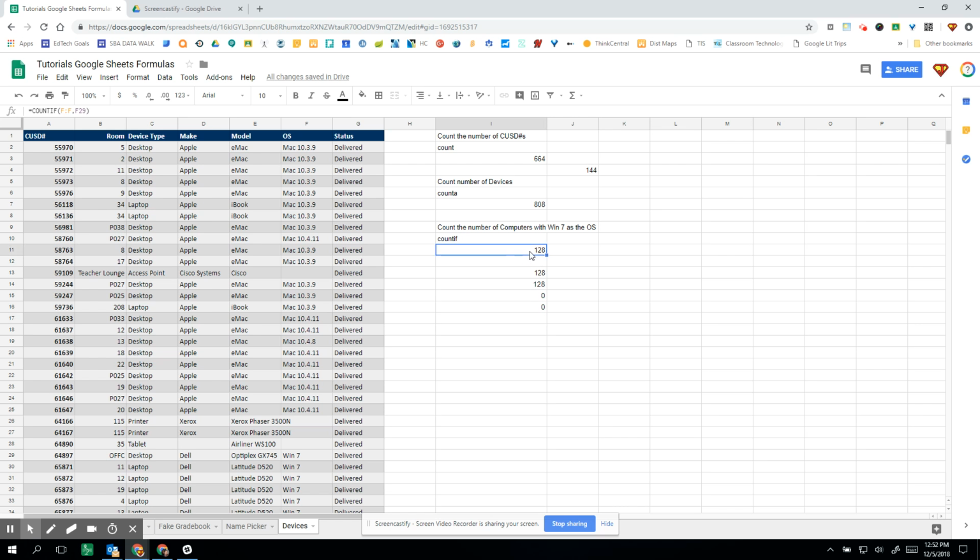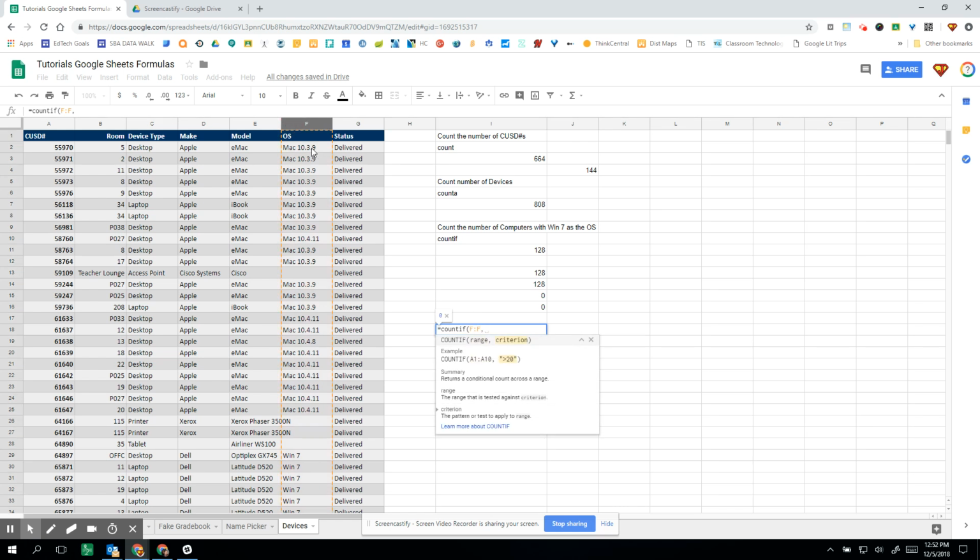What if I would have said count everything that is, let's go with Mac 10.3.9? Equals count if, all of those, comma. I just wanted if it's that thing. By the way, notice there's 13. I could also have counted these. There's 9 of those.